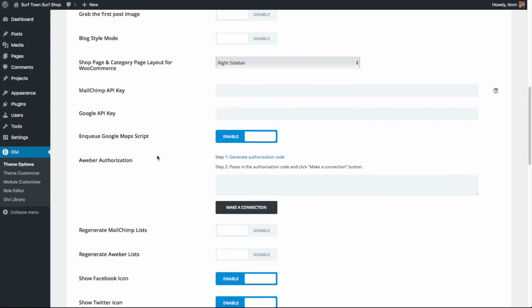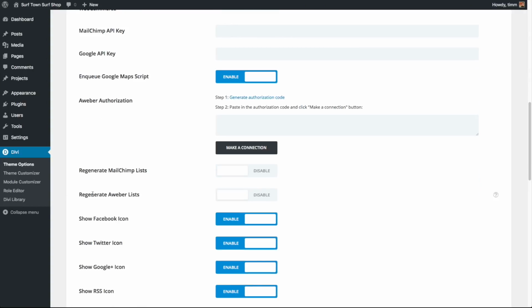So that's where you can enter this in. If you're using Aweber, you can follow the instructions in Aweber to do that right here. This regenerate MailChimp lists or regenerate Aweber lists will automatically pick up the new lists that you add in your MailChimp or Aweber account and display them as the lists that you want to add people to when you use that email opt-in module.